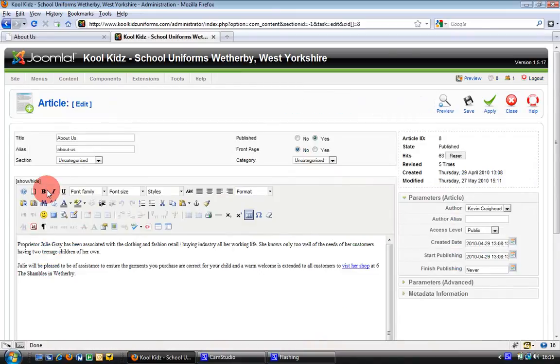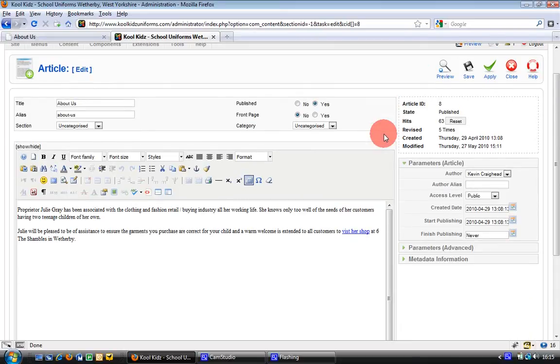The edit window is broken down into several areas. You've got the icons here in the top right, which carry out actions on any of the content, for example, saving any changes you've made, applying any changes you've made, previewing them, and so on. Underneath that, the next area is divided into two. You've got the content area, and you've got the parameters area. Most of the time, you don't need to worry about the parameters area, and you can leave that information. In this case, we don't need to look at it at all.